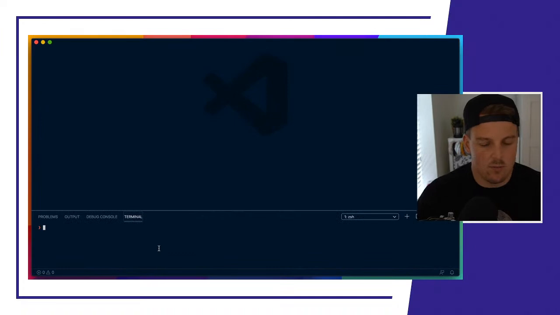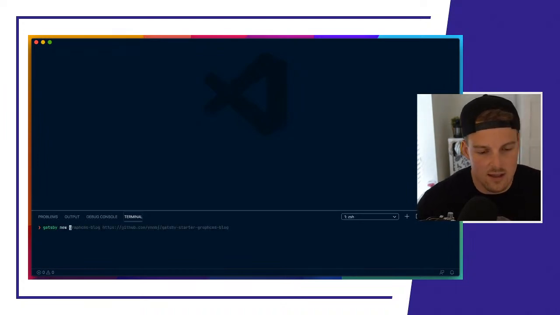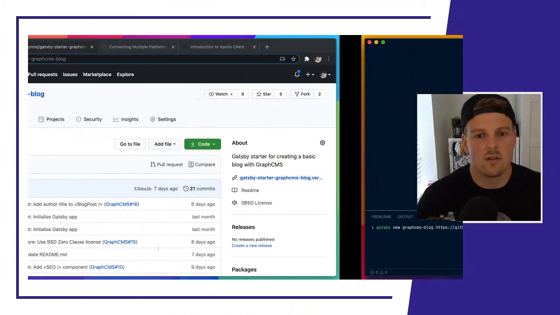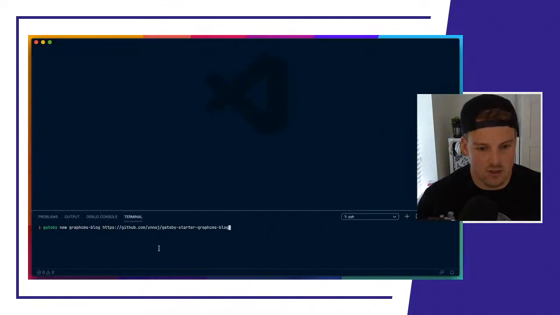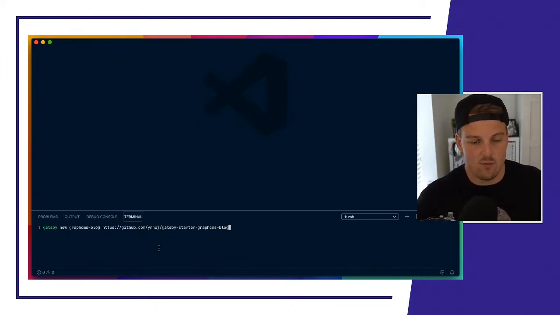That should go ahead and do that now. Whilst we're waiting, we'll dive into VS Code and start typing. As you can see, I've already pre-written this, a little cheat code there. As soon as that's finished, which is done, it's forked now, I should be able to run this. The Gatsby new CLI command is essentially going to clone that repository, create a new project for us, initiate a local Git repository, and also do a yarn install, I believe, depending on the project.